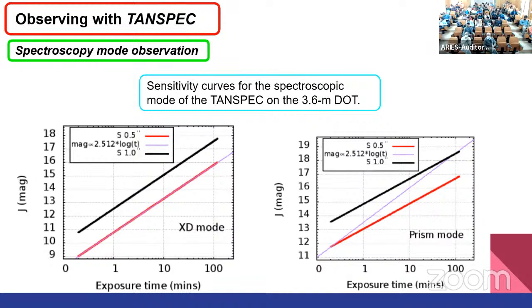I was thinking that if you align the slit and the star initially at the center of the optical axis and take dithers 5 arcseconds on the left side and 5 arcseconds on the right, probably this offset requirement will be reduced. Fortunately for this Tanspec, the optical center lies in the A position. Oh, that's good. So it's not exactly the center of the array, it's on the A position of the slit. That's so cool. That's why we have generated the pointing model also on the A position.